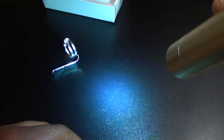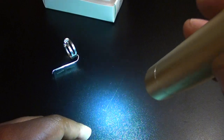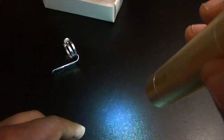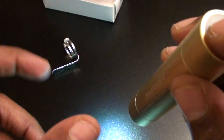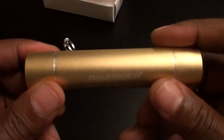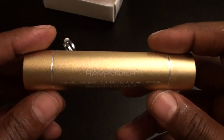Ladies, you need that flashlight when you're looking through your pocketbook at night. You're looking for some change or something. You got to go to the store and get something real quick. Now you got a little flashlight to go look in your pocketbook. Somebody stalking you while you're walking home from the parking lot or whatever, you walk into your job at night, put the strobe light on, let everybody know where you at. So this is a good look right here. Less than 20 bucks.